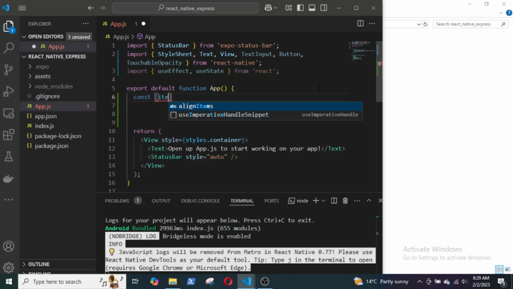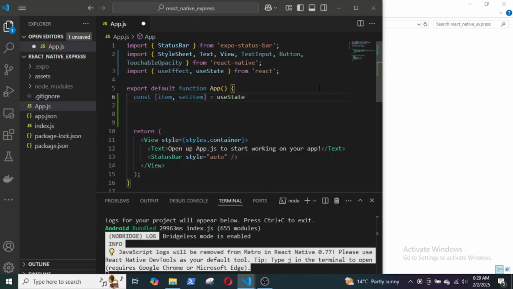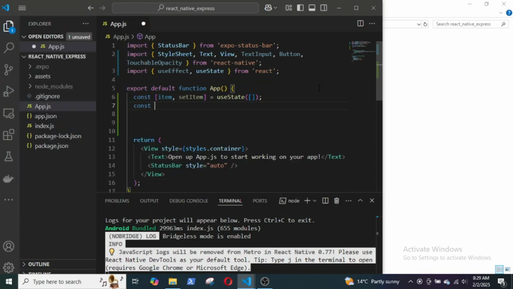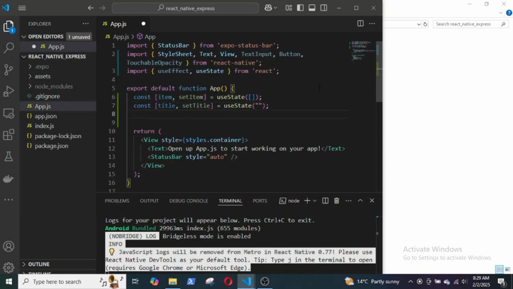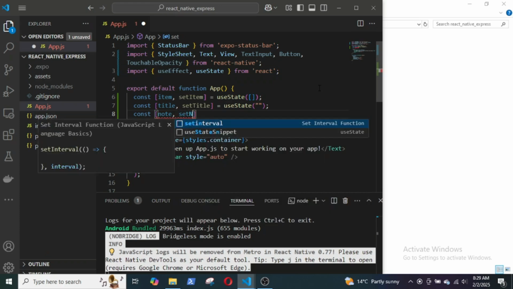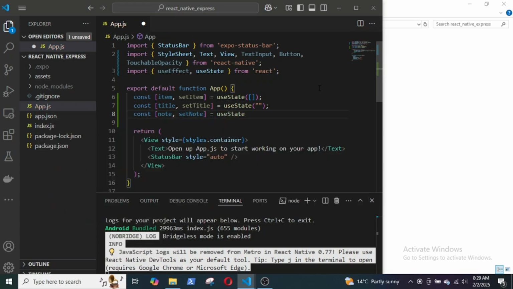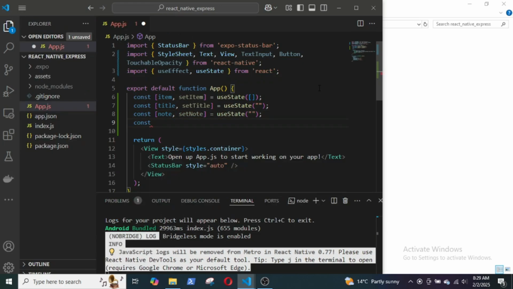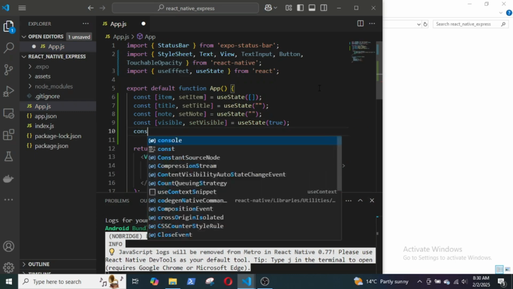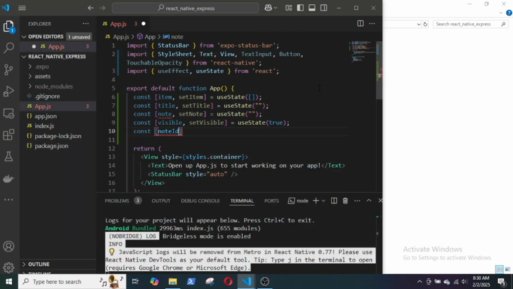We will then initialize and declare the following variables by using the useState hook: const item, setItem, useState; const title, setTitle, useState; const node, setNode, useState; const visible, setVisible, useState true; const nodeID, setNodeID, useState.